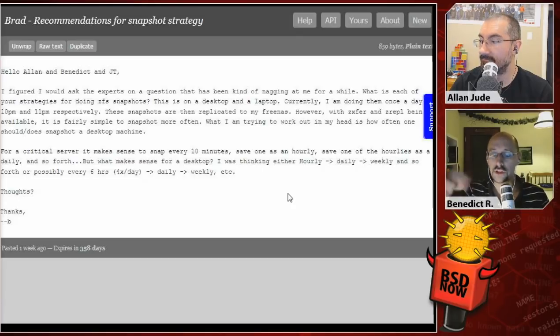Yeah, the rotation feature is nice, so that you don't have to worry about it. I also take snapshots outside of that, separately, because sometimes I want to have a snapshot that says semester start, because I want to roll back to that specific one to know that the software has been installed, but the students haven't messed with it yet.